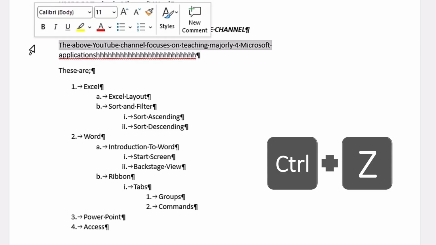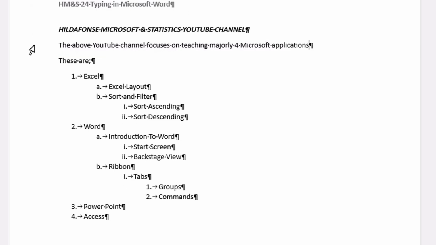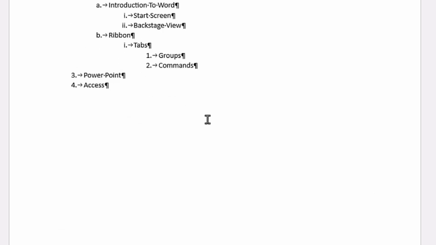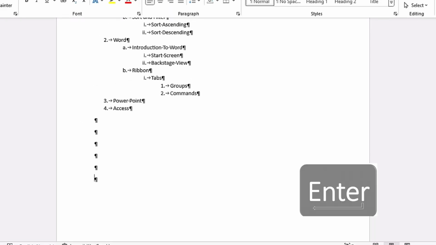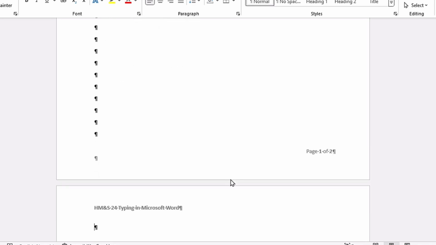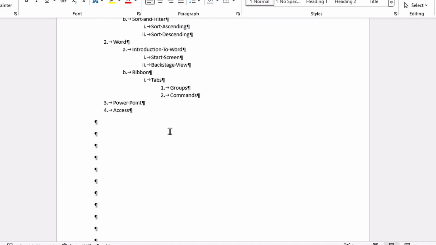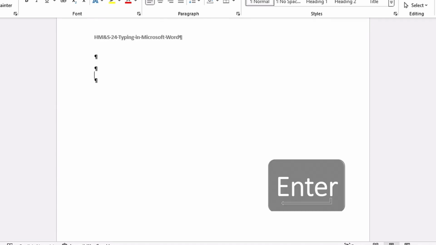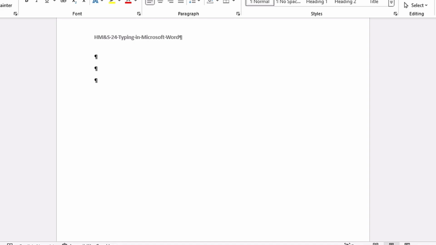So I'm going to do Ctrl Z to undo what I've done there. So now, last video I told you how to do page break. I've seen very many people when they're going to the next page, they always click where they ended and then they keep on hitting that enter key, enter key, enter key, until it added for them the new page. But actually that one is also not good, because if you have something in the second page and then you keep on hitting the enter key, like for example, I want to show you this.